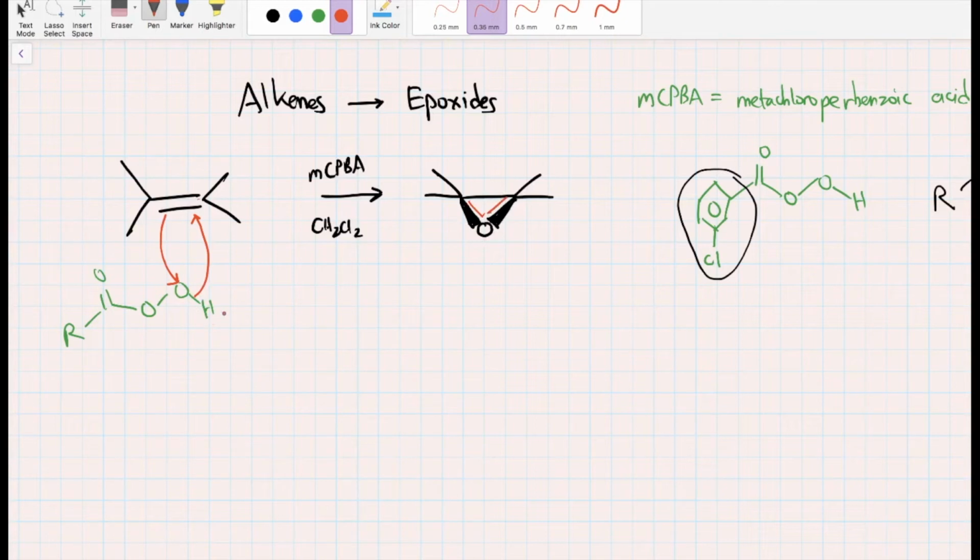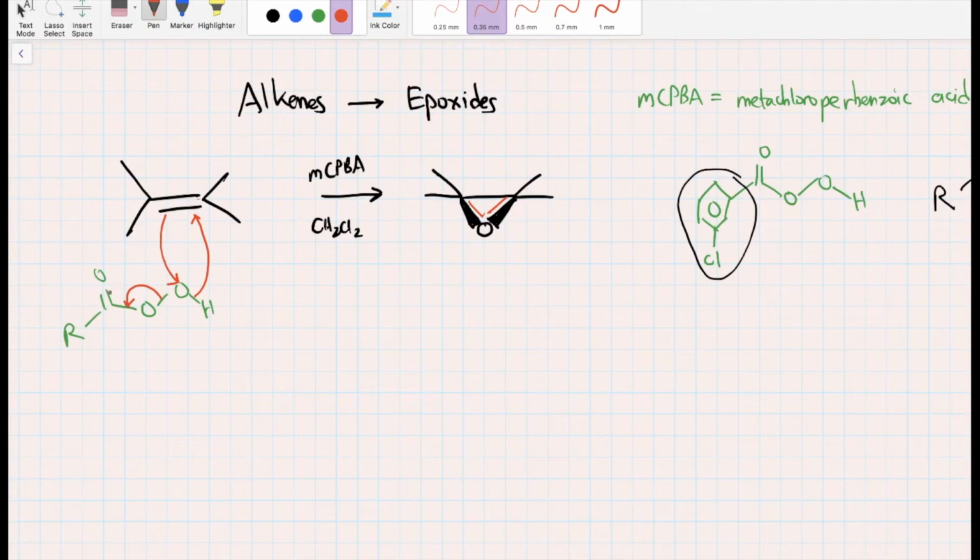Okay, but then after that, there's some problems that obviously arise. We have this hydrogen floating in space, which is going to be taken care of soon, and we also have this bond being broken from this oxygen. So what's going to happen is this bond over here is going to come and make a double bond there, and then I know what you're thinking. How could that be possible? If I have a double bond here and a double bond here and a single bond here, that's 5 bonds to a carbon. That's pentavalent carbon. That's not possible. And you're right.